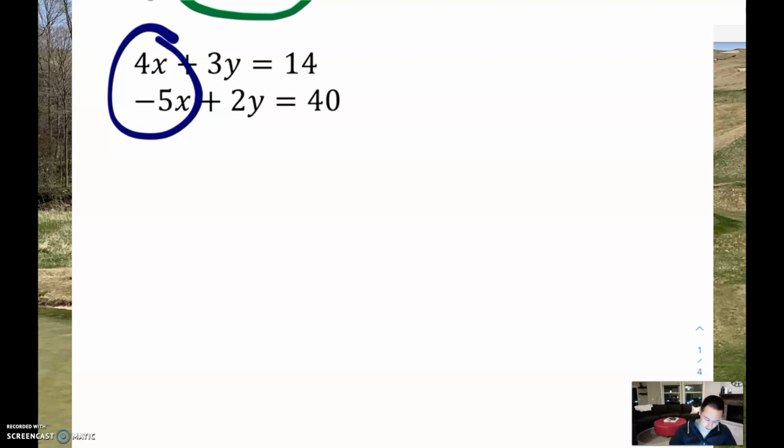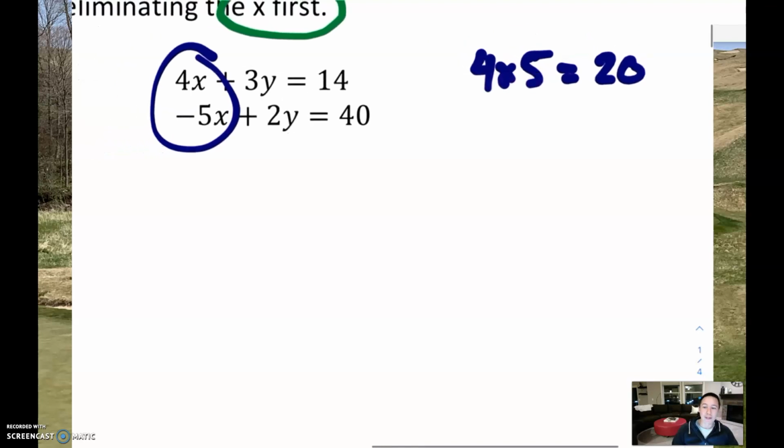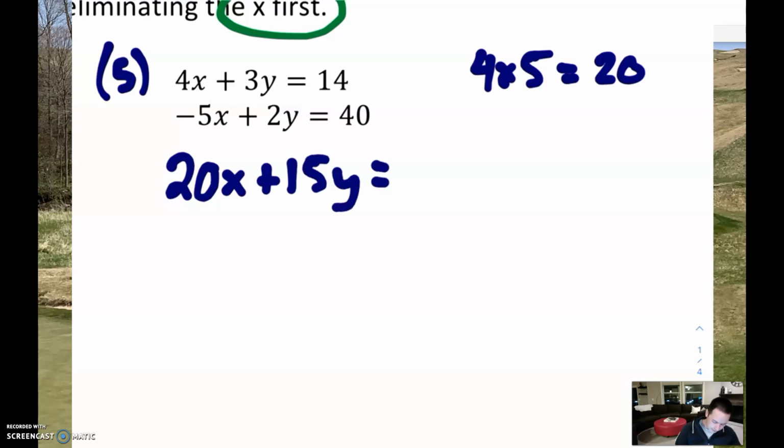You could take 4 and multiply it by 5, and we now know that we can turn them both into a 20. So we're going to go ahead and turn them both into a 20. In order to make it a 20, that top row has to multiply by 5. And we're going to take 5 and distribute it all the way through. 5 times 14. Sometimes kids will forget to multiply it by this last number here. Make sure you multiply it to the whole row, and that gives us a 70.